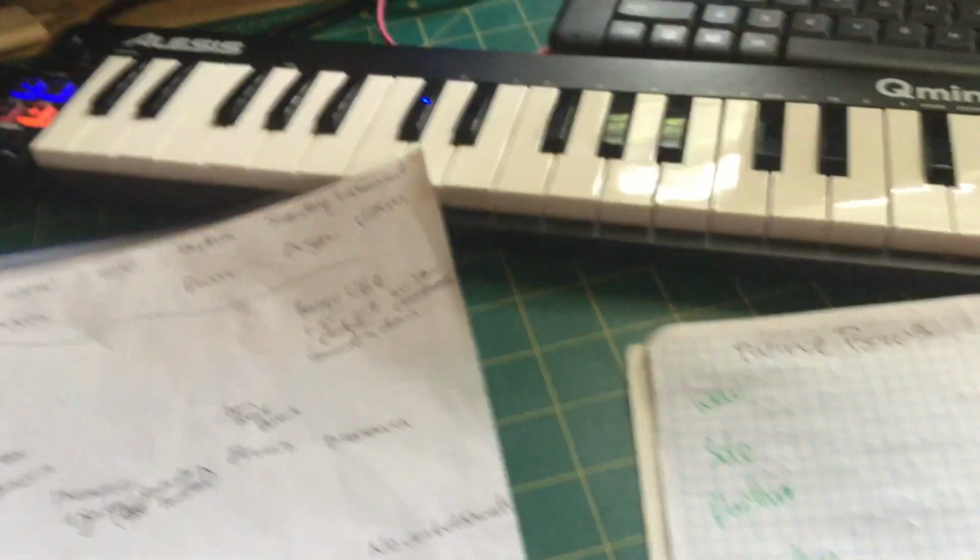Boom, boom, boom, boom, boom, boom. Nice and slow and steady. Something like that. All right, so we will put a bass in that one. All right, and so we want boom, boom, boom, boom.